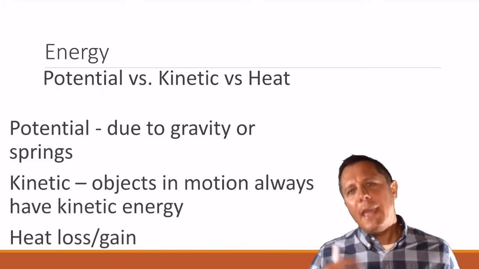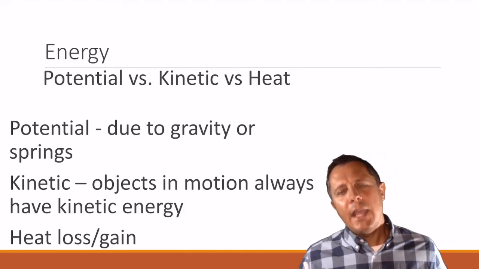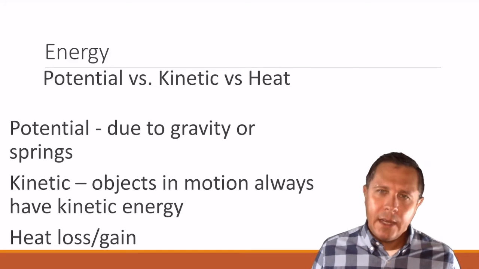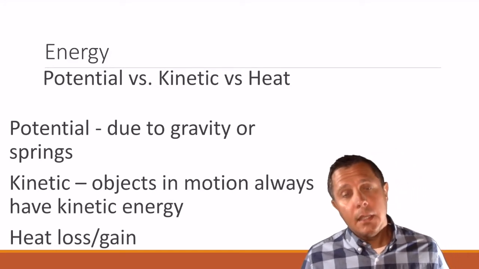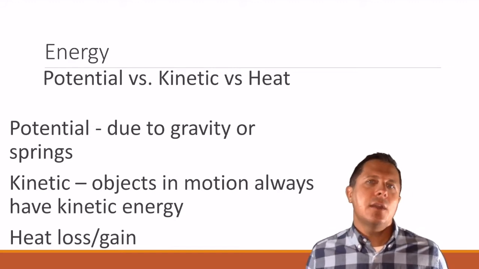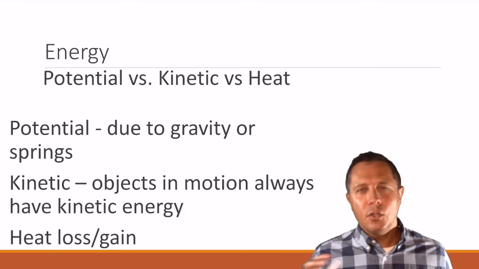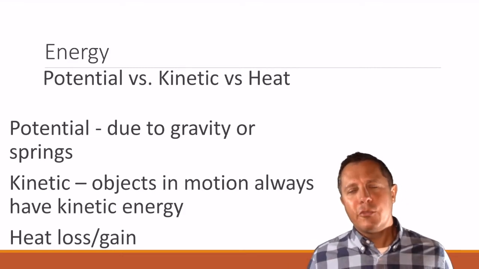There are many different types of energy. We have potential energy, we have kinetic energy, we have heat. Heat is a type of energy. We're going to talk about potential and kinetic energies today, and we might talk a little bit about how you can lose or gain energy from heat.